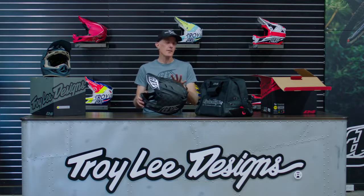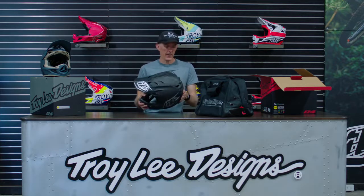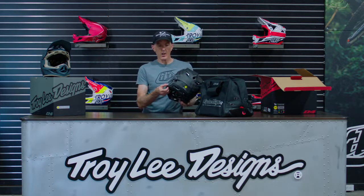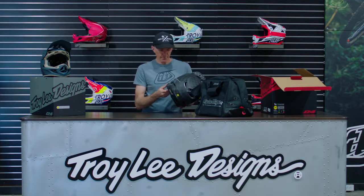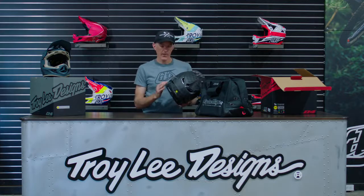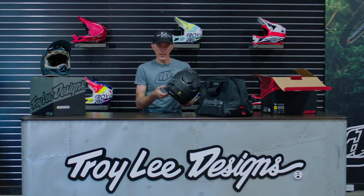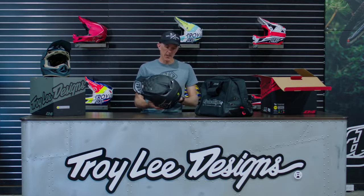Some of the features we introduced are the flagship features of this helmet — built on the heels of the D3, D2, and Daytona before it, iconic race helmets, taking it up a step with new innovations. We did this shoulder and collarbone impact relief zone. It is a relief area cutaway in the carbon shell and composite shell, filled in with EPP. We've seen a lot of injuries over the years — severe impacts with the shoulder coming up, even collarbones, your body contorting up into that area. That gives you a little bit of suspension and impact relief there. We're starting to do that on our downhill helmets and on our motocross helmets.